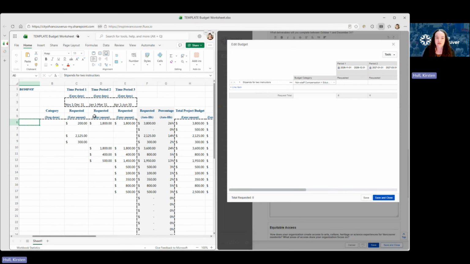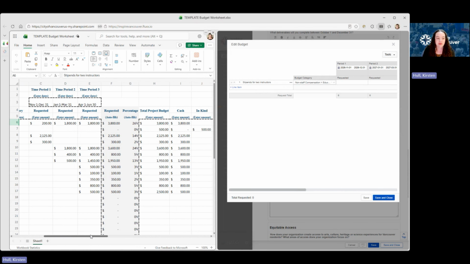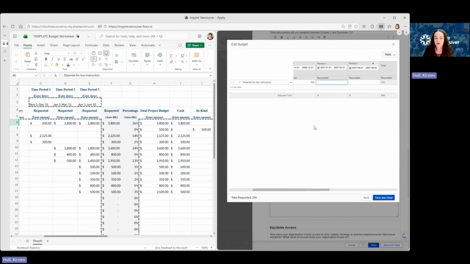So my class is only running in January through June, but I do have the instructors help me out maybe with some curriculum planning ahead of time, some project planning, maybe some admin work, that type of thing. So it looks like I have 200 in this box, and then I'll click on the next one. Scroll over, we have 1,800 and 1,800. Okay, we have that in there.